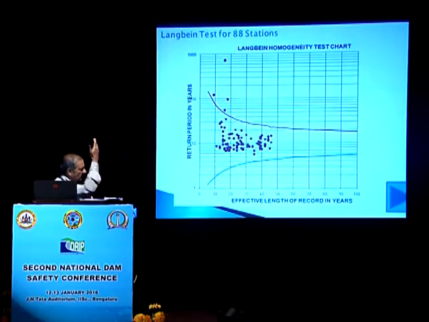That is, the entire 88 data sets were put on this test graph, wherein for the predicted Q10, we used the generalized extreme value distribution for the data set, and that Q10 by the Q mean of that particular site has been divided, and the average of that Q10 by Q mean is again multiplied with the Q mean of that gauge site, and for that the return period is worked out. And this plots like this, and it seems to be homogeneous. So our experience in Kaveri had shown 3 regions. So we got interested, let us divide it into 3 regions to improve the homogeneity.